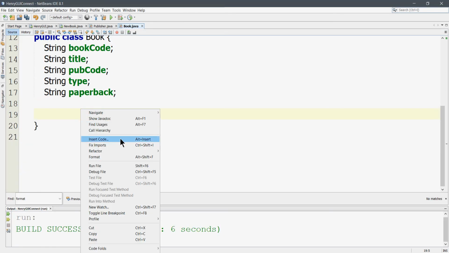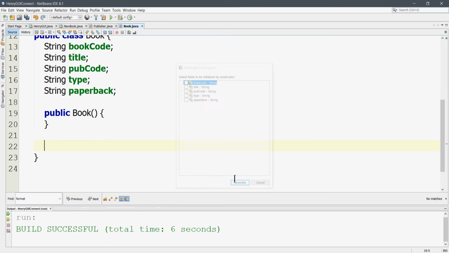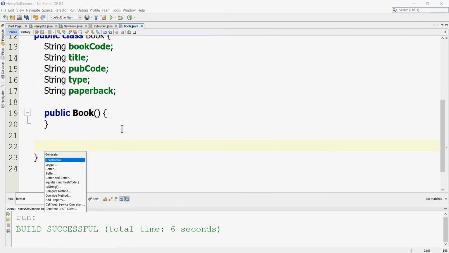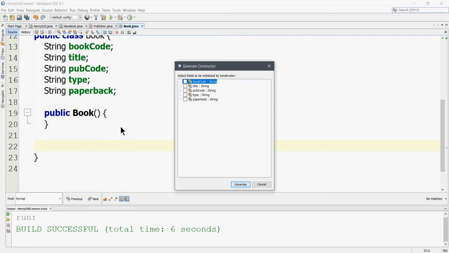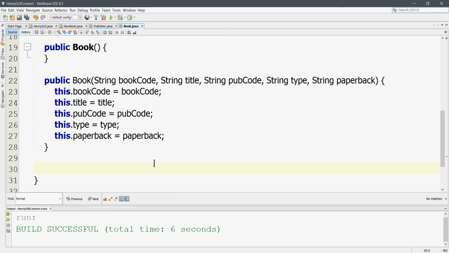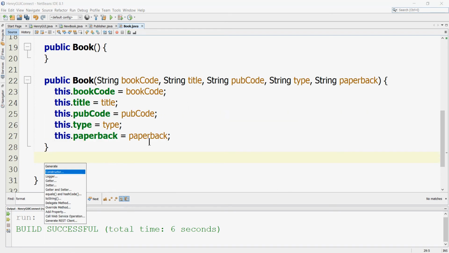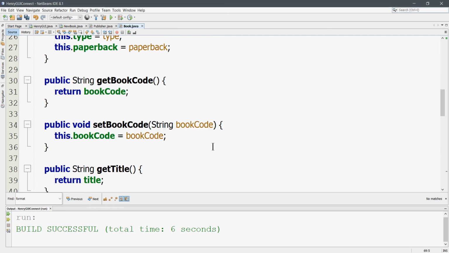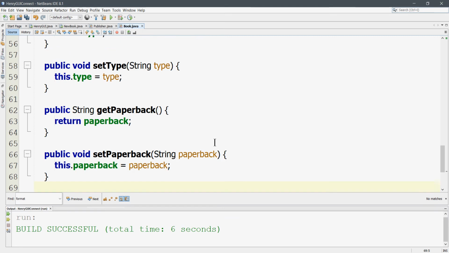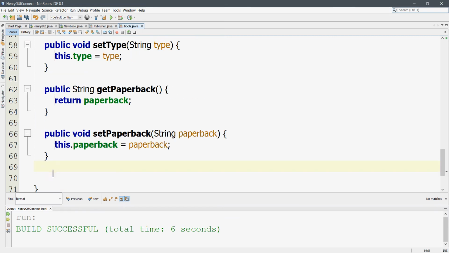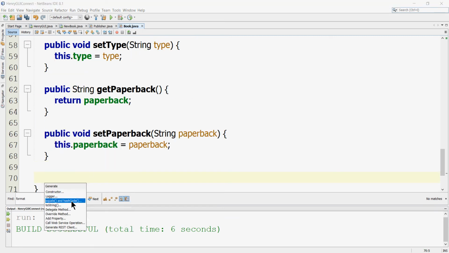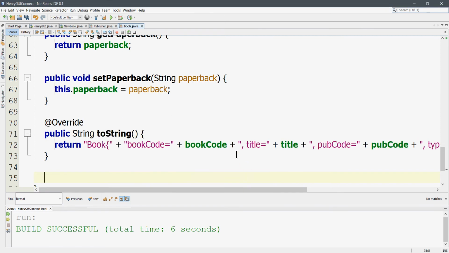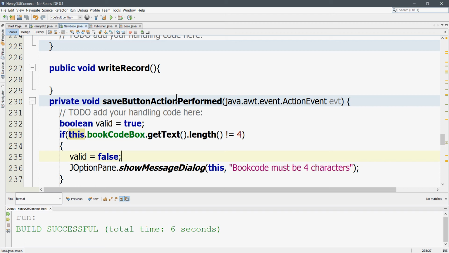As always, insert code, constructors, give me a blank one. Insert code, give yourself the constructor, get the parameterized one. Setters and getters. I don't need a toString in this one because I'm not going to do anything with it necessarily. But if you were paranoid, insert a toString. It'll allow you to test later if need be. So I've got my class that I can build an object with.